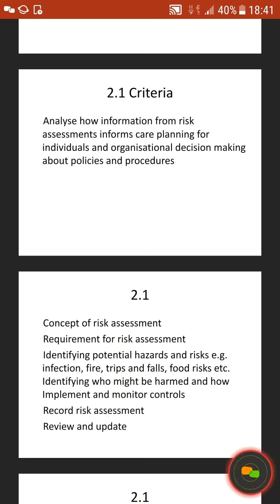I'll give you an example, but it's for looked after children. For example, if you was looking after a looked after child under the Children Act 1989 or 2004, do you know what a looked after child is? No, I don't know. It's basically somebody that's been taken off the parents, maybe due to abuse or neglect or safeguarding concerns, and they've been put in care of the local authority. So it's basically showing you how a risk assessment can be identified in relation to the needs of the child.